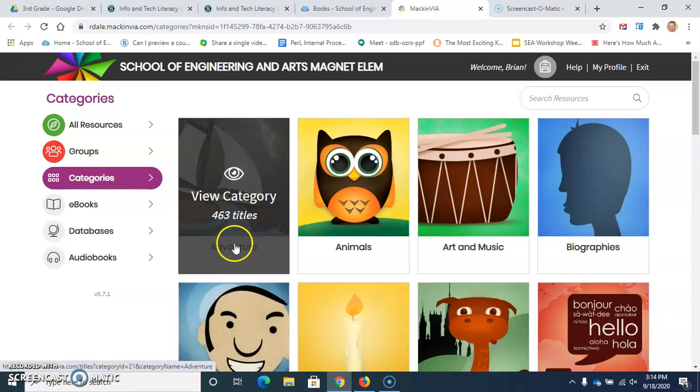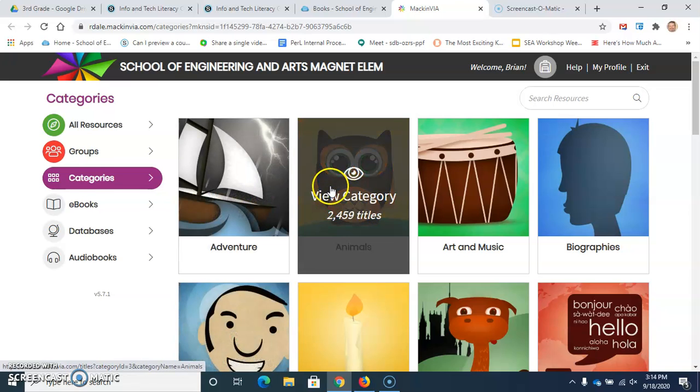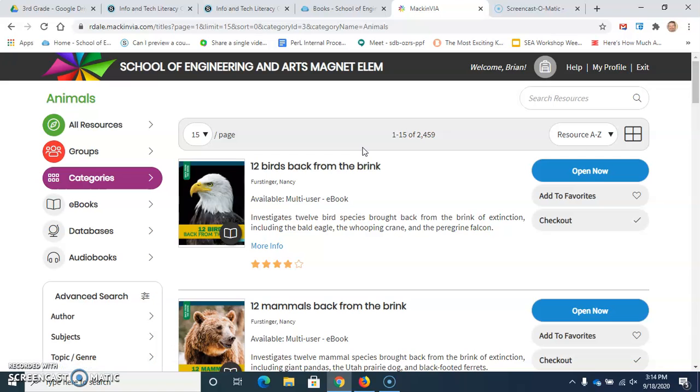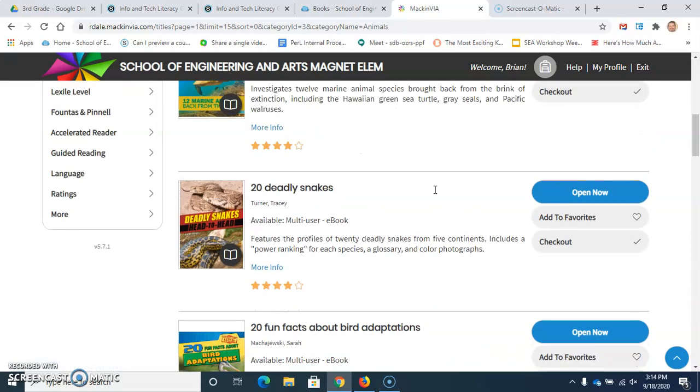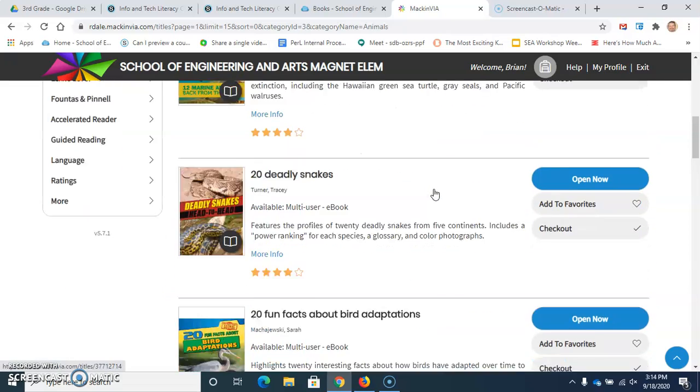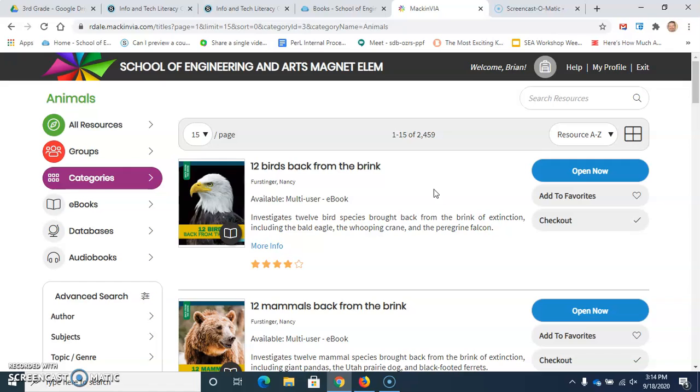If you click on a genre, let's just click on animals. If I click on animals, I get a list of any book that relates to animals, and there's a lot. So you might want to narrow your searches down a little bit. A couple of things that might help: you might want to click over here and look at the list view. This has each book, and then information about the book and the different features, which we'll talk about in a second.